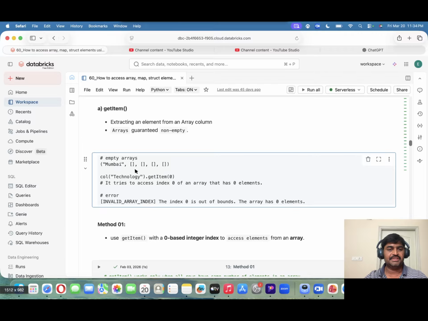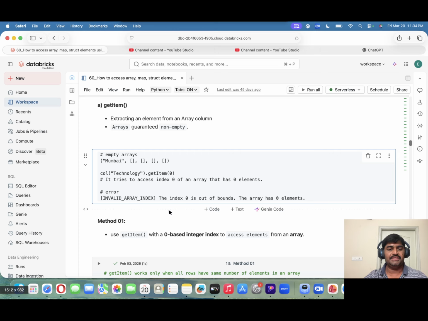So since we have this empty array, but we are giving get item of 0. That means we are passing index 0, but in index 0 we don't have any elements. So what will happen, it will throw you an error. Like the index is out of bounds, the array has 0 elements.